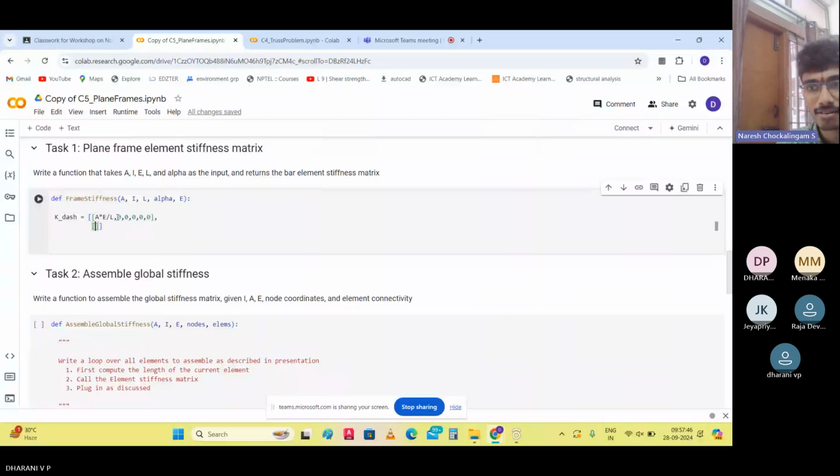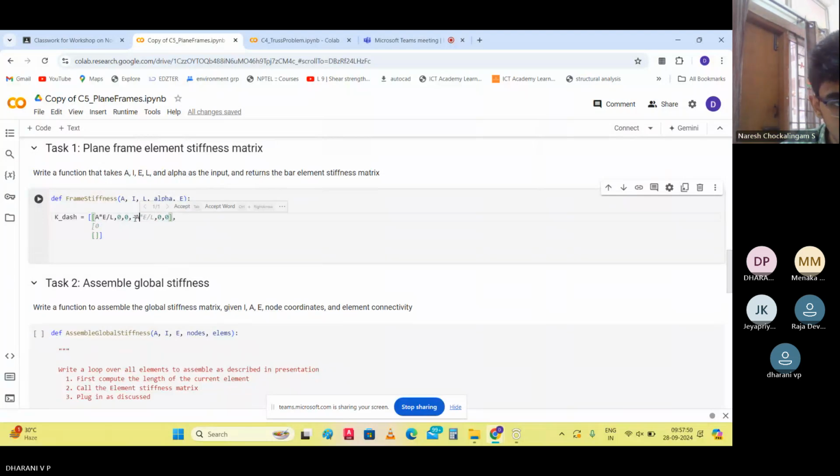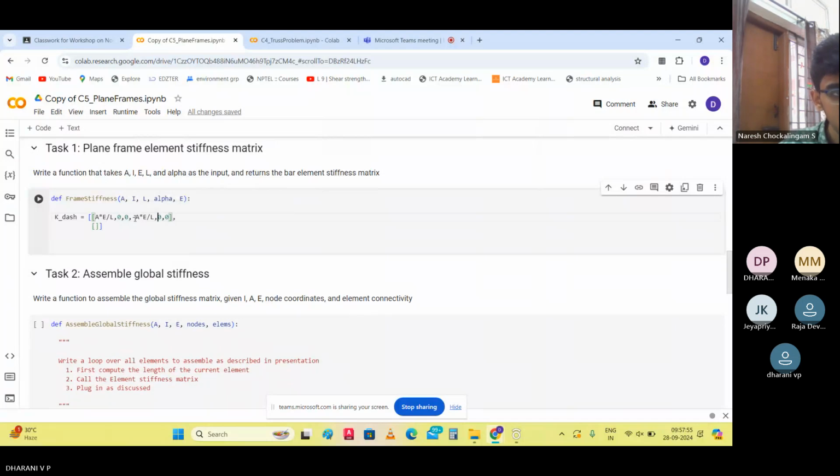Is that right? Can anyone say? Is that all right? Yeah. Yes. Then 0. Yeah. Second degree of freedom is displacement at node 1.